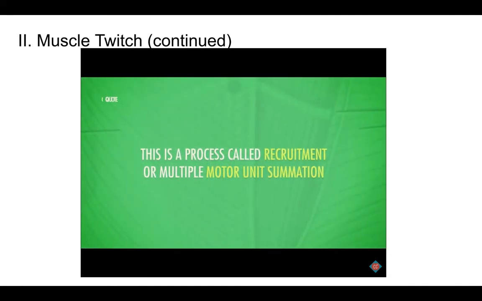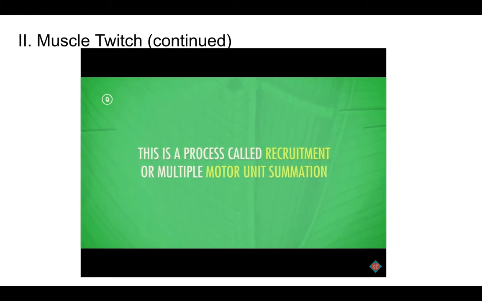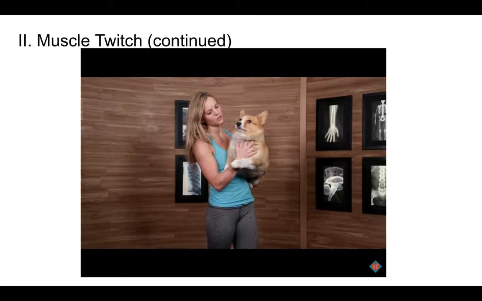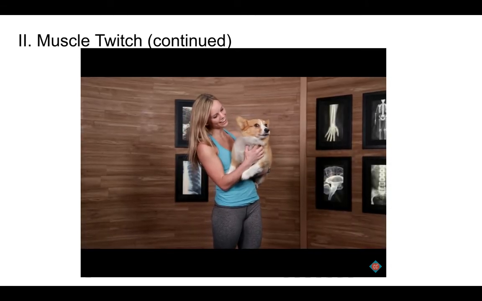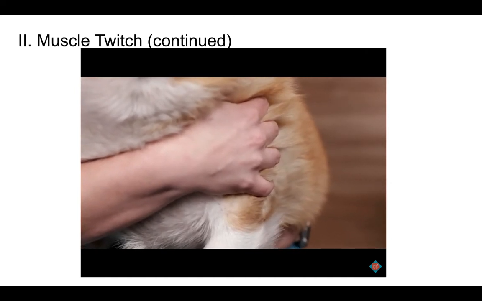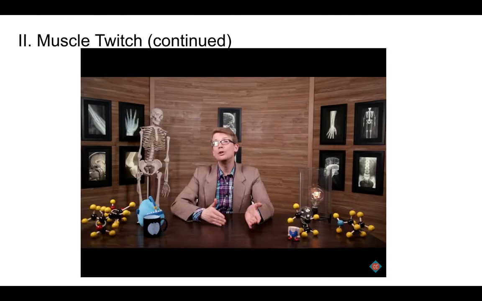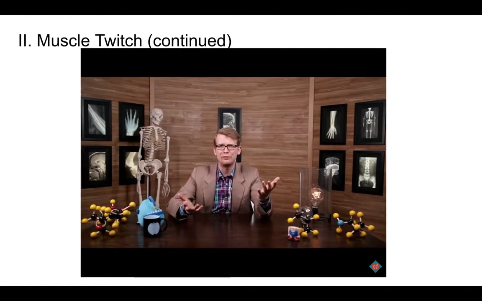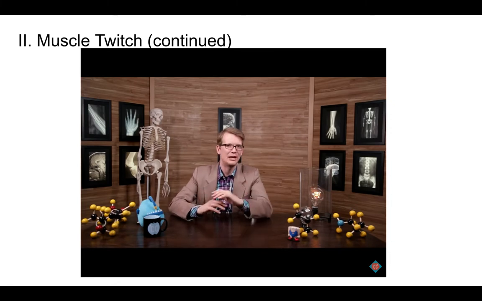This is a process called recruitment, or multiple motor unit summation, and it's where some of your muscles' more nuanced abilities come in. So let's say Claire is holding Abby. She wants to hold on to her tight so that Abby doesn't fall, but not too tight, right? So to increase the contraction force and tighten her grip, she can recruit another motor unit. Recruiting one with 20 fibers will firm her grasp, but calling on one with 1,000 fibers might... well, let's not think about that too much.